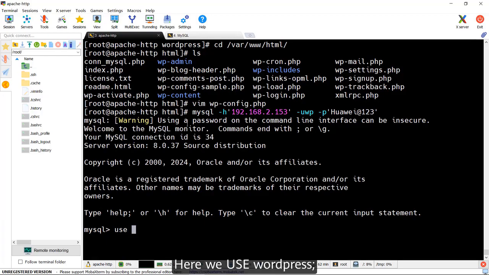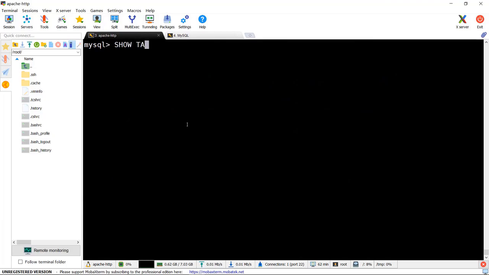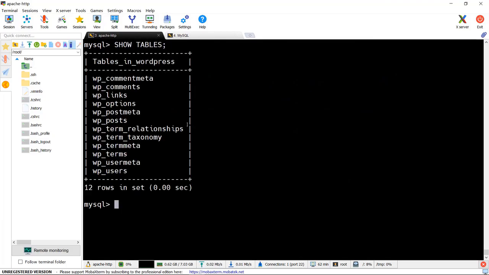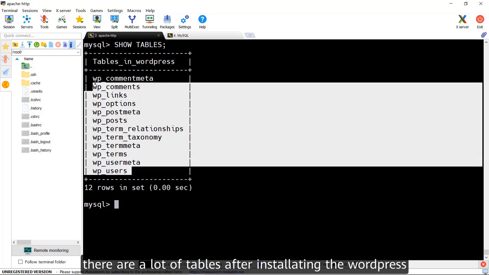Here we use WordPress database. And then show tables. Here, these are a lot of tables created after installing WordPress.